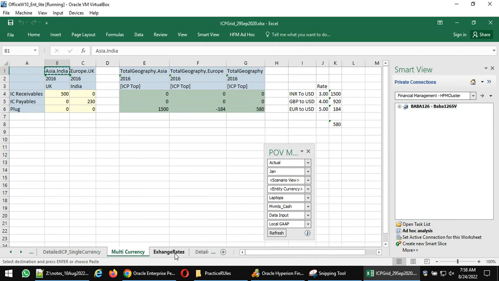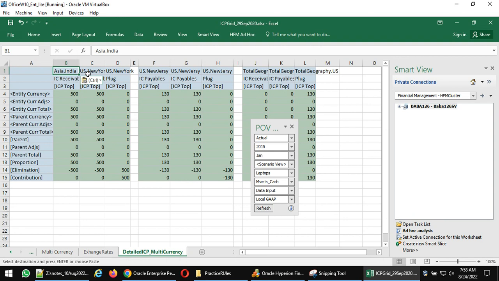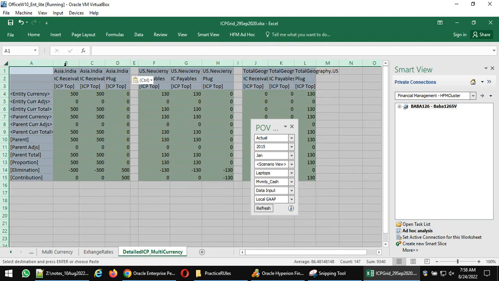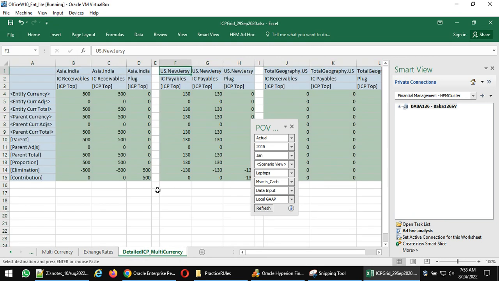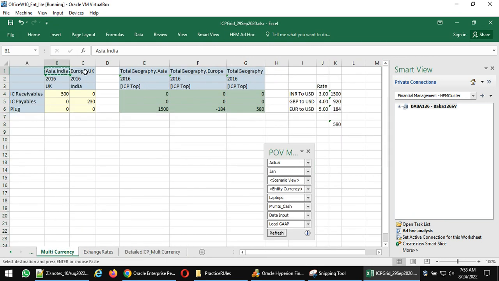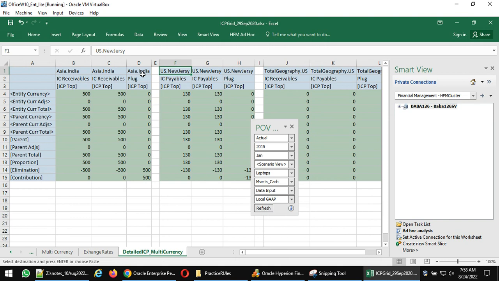Right? Yes. Copy. India, India, India. Right? Yes. Second one is UK. UK. Right, that's it. Now refresh and see.